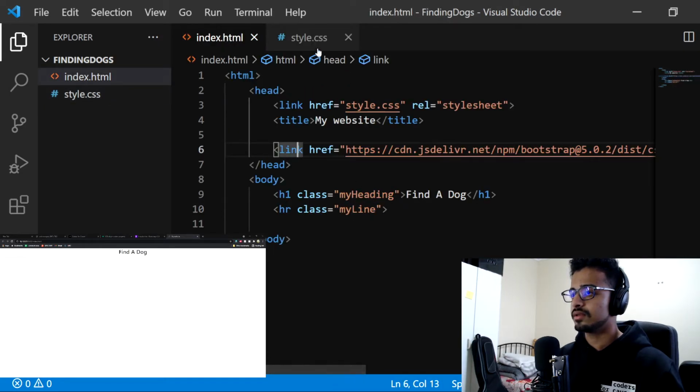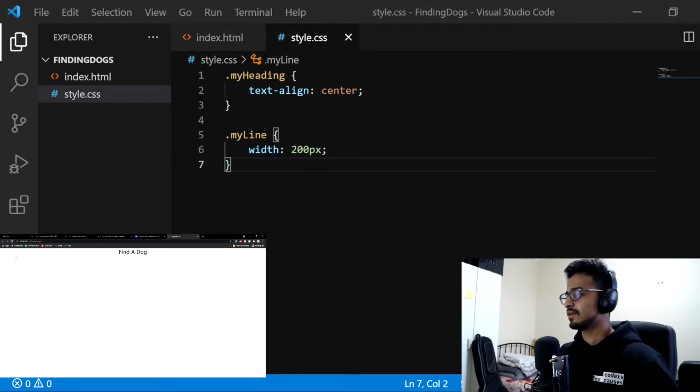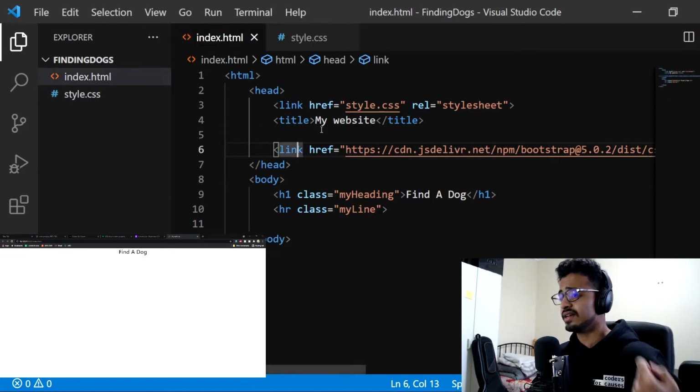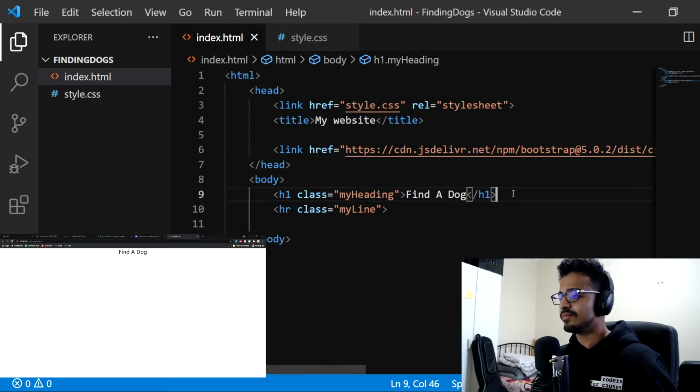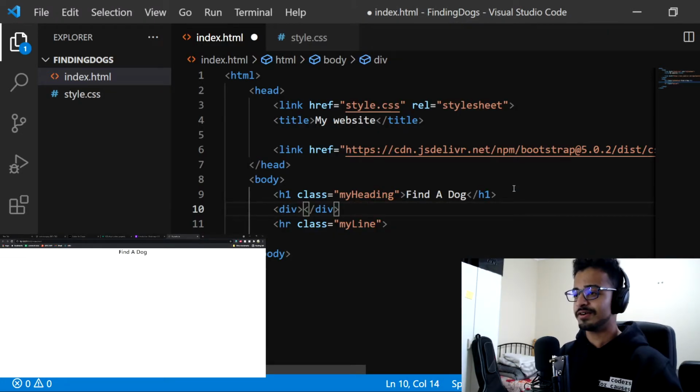Why is it disappearing? Hold on. That's kind of weird. Oh, okay, yeah, it's not disappearing. It's going over there because it's not being center aligned. And since it's not being center aligned, I'm just gonna put it inside a Flexbox. Use the knowledge that we just learned right now.